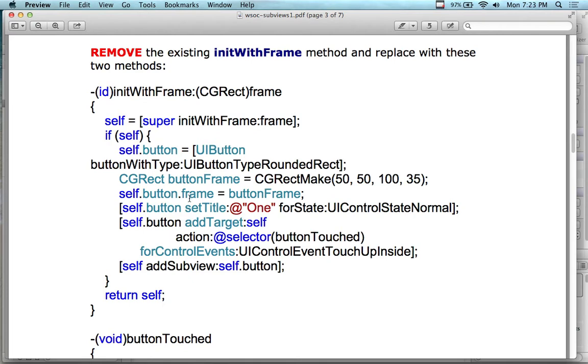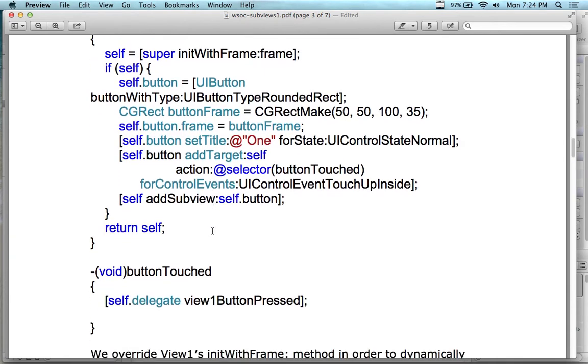What are we doing here? We're looking at properties of a button. If you go into the attribute inspector and you look at some of those properties, you can set .title, .selected, all these different things that you can set for the button. The action is going to be for buttonTouched. So we're going to create a UIAction here for buttonTouched. For control events, it's going to use the touch up inside.